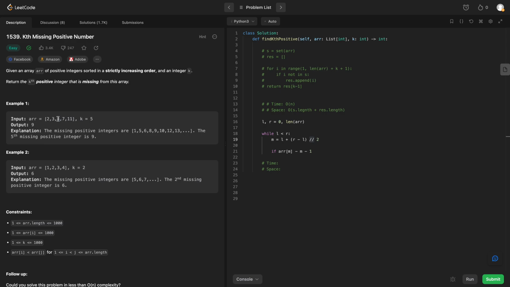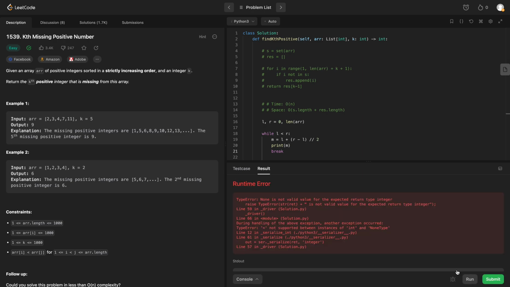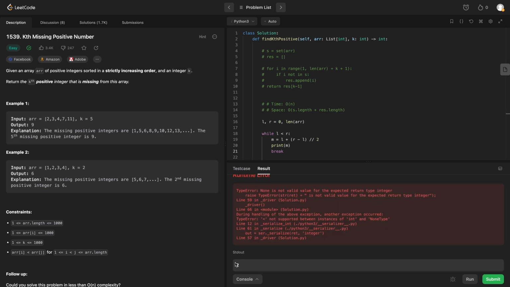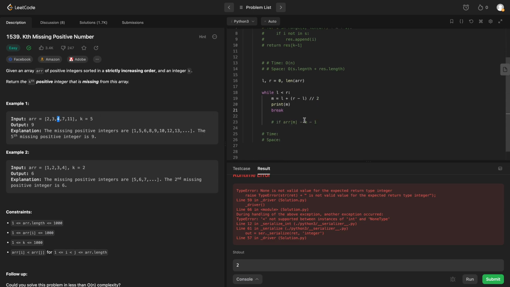Yeah, I think so. Let's print out mid real quick. And then we'll just break. Okay, so it gives us 2, not 3. Okay, so that would give us a midpoint of 4 for the first iteration.